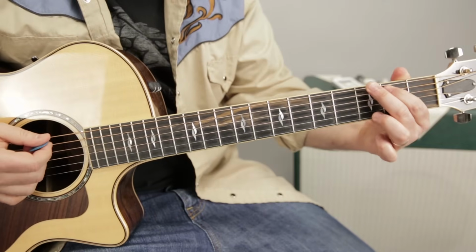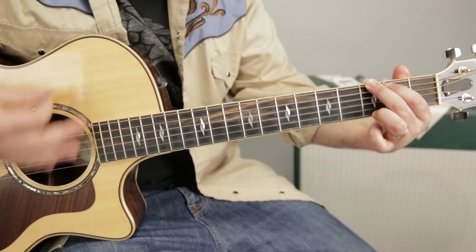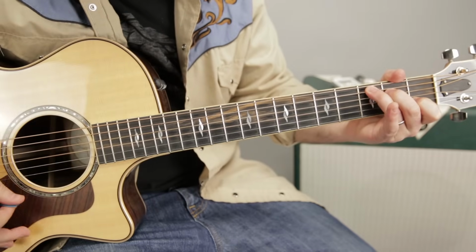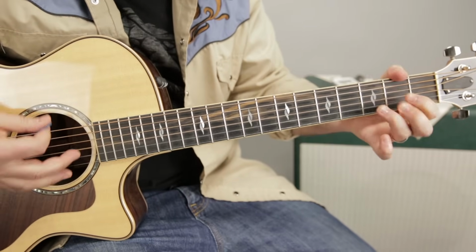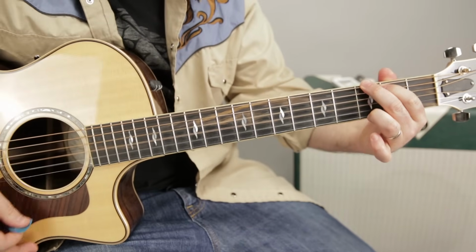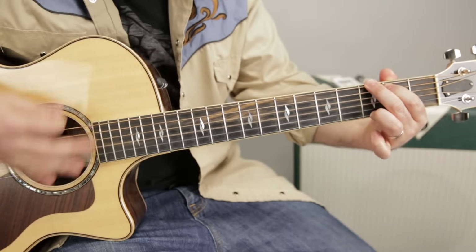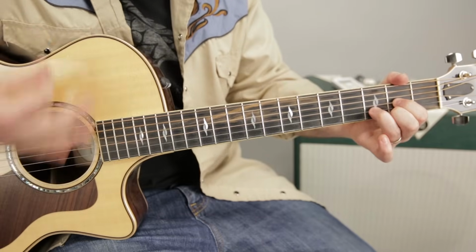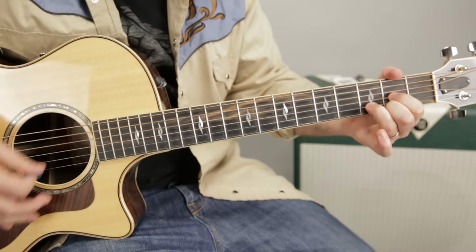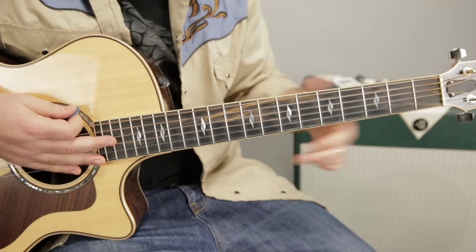So here we go, the G chord. G, D, and C. G, D, C, back to G. So here it is again. So that's the first verse.